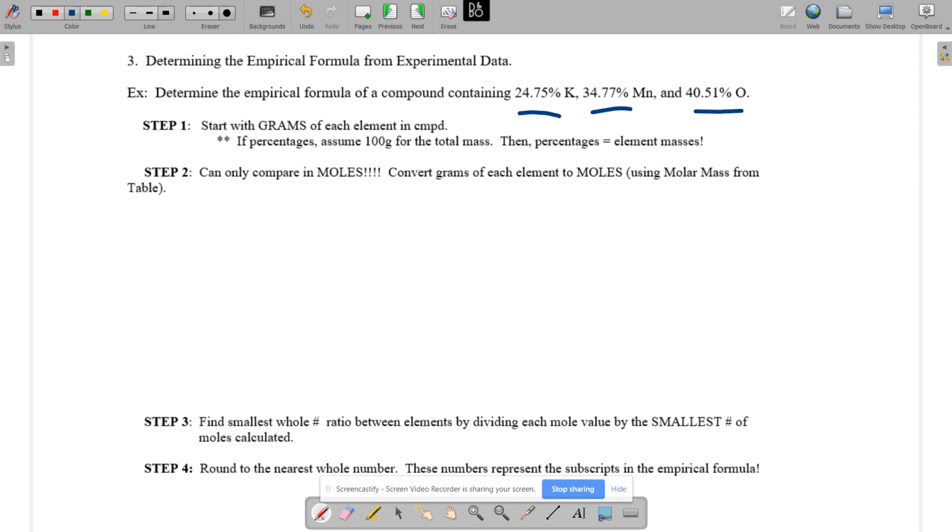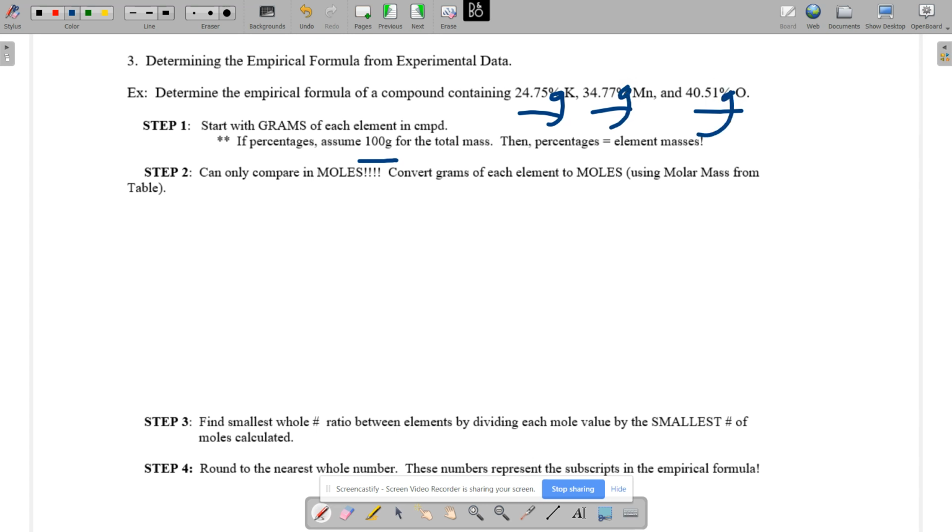All right, so there's a couple steps. They're very easy to follow. First of all, since we often have this percent by mass data, the percents aren't very useful. Okay, we need to get those percents into grams. Well, that's really easy to do because whatever this unknown sample is, its percent by mass is going to be uniform throughout the entire sample. So we just need to pick an amount of sample. The easiest amount of sample to pick is probably 100 grams because what's 24.75% of 100? It's 24.75 grams. So if you assume 100 grams, then those percent values, they just automatically turn into gram values. And that's really, really, really easy.